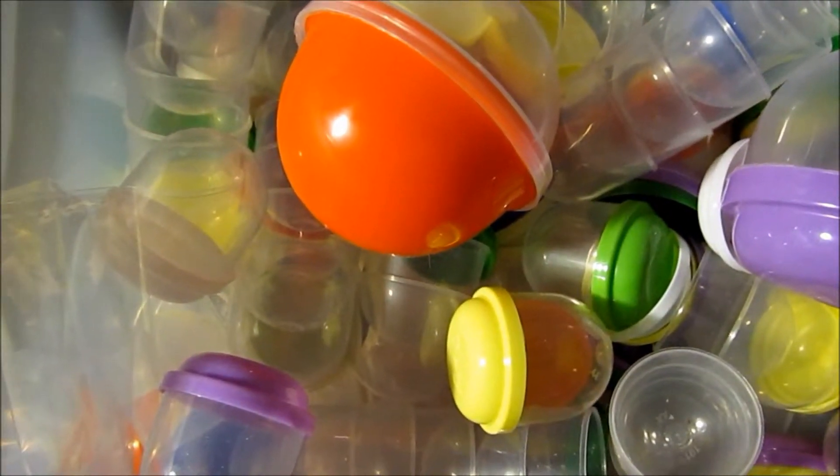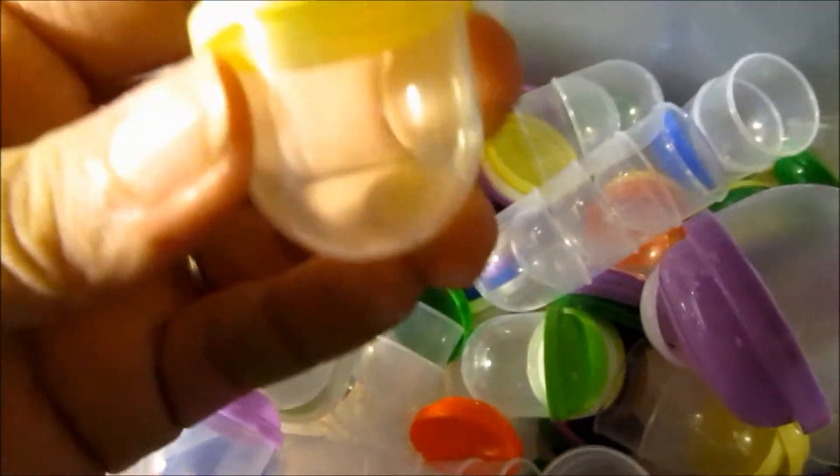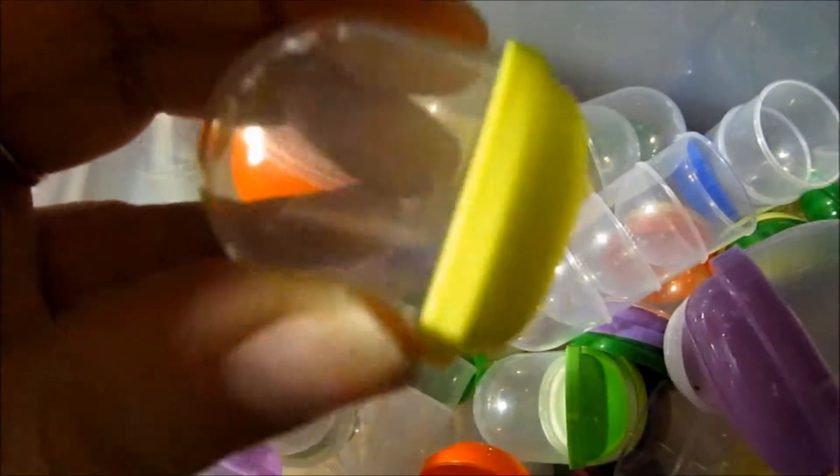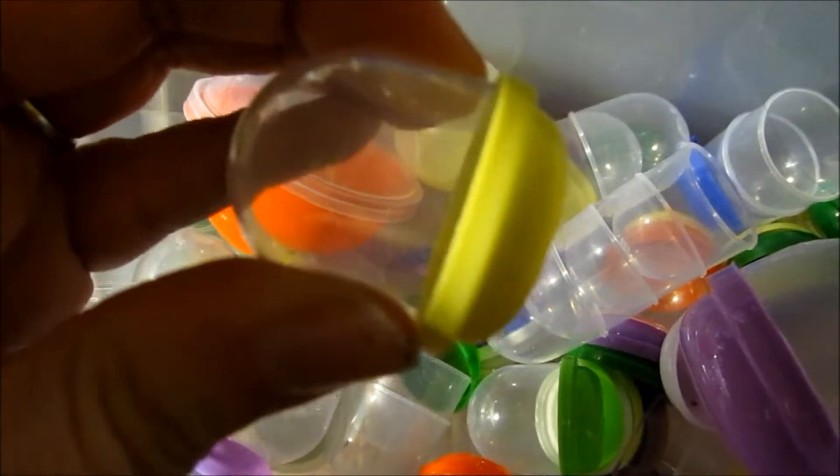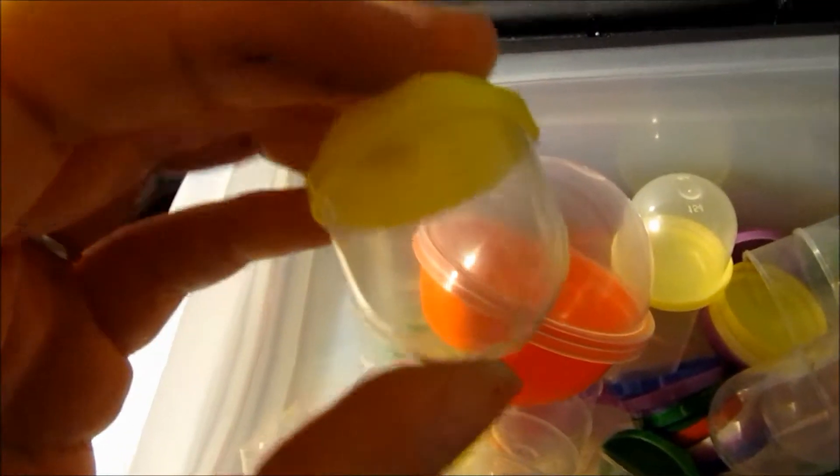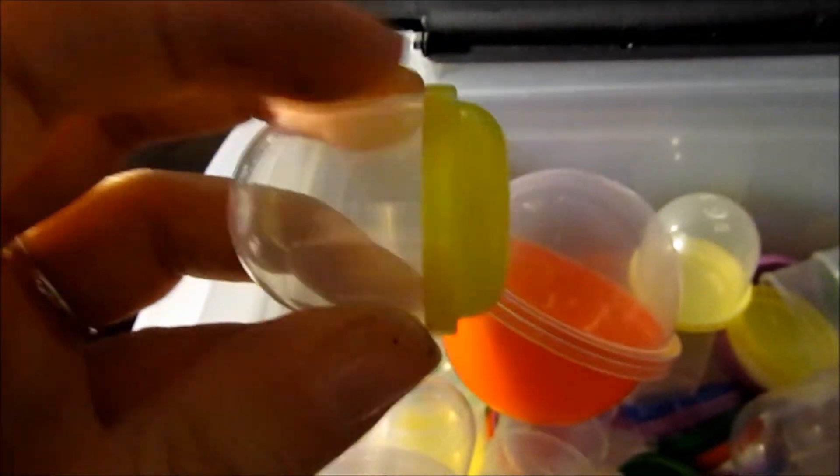Somebody asked how I ship my charms, and I ship them in these little containers that you get from the quarter machines. They'll always be very secure in the shipment because they're really hard like that. And then they're shipped in these envelopes down here, which I have one right here. If you can hear it, it's nice and secure in these cute little 25 cent ball gum toy bubble containers.